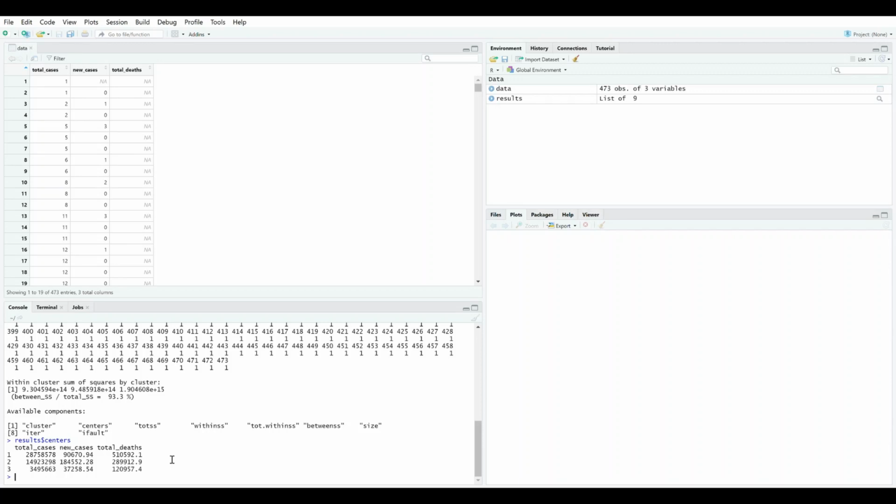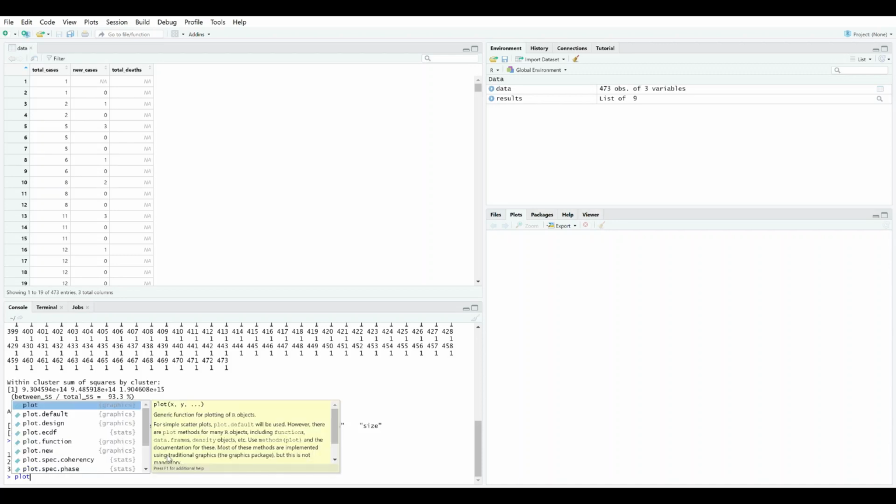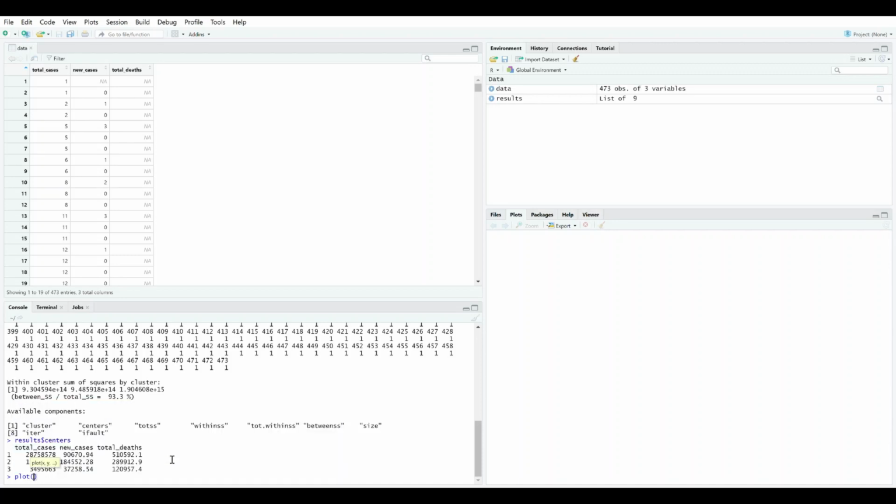And now what we want to do is actually get a plot for the k-means that we just ran. So total cases, new cases.